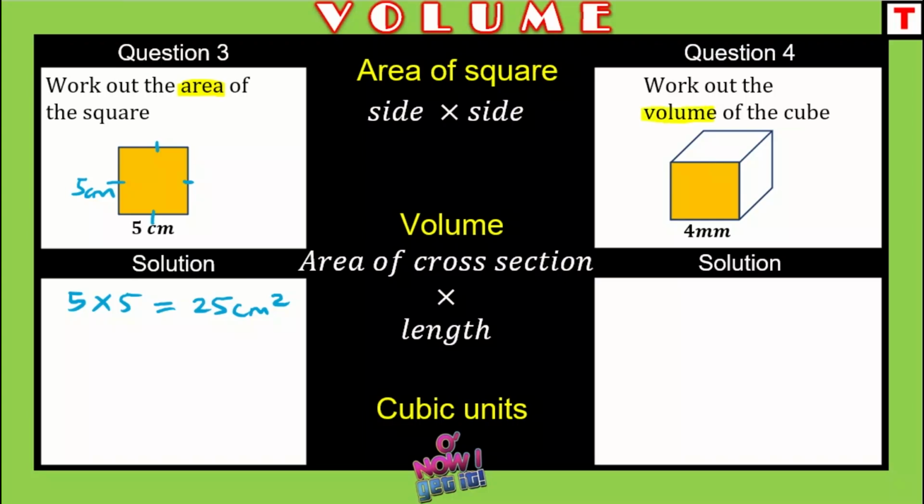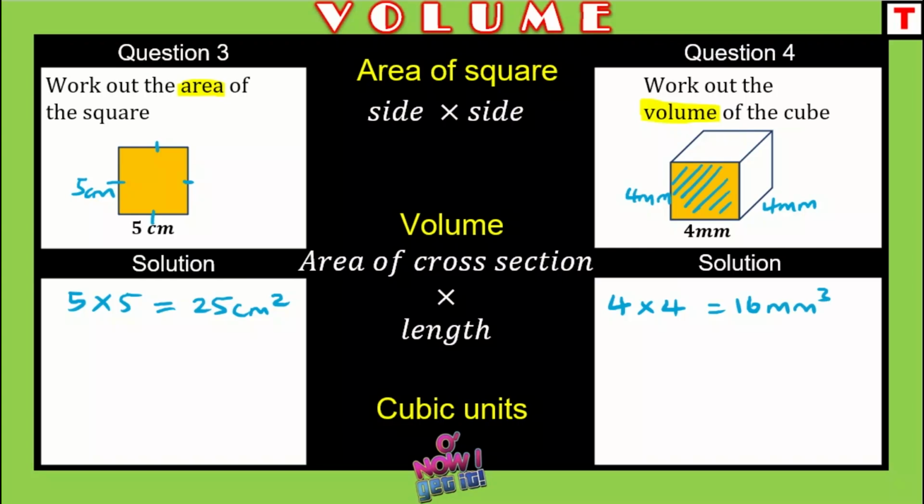Now, as it relates, we can now work with the volume of a cube. So we're working with the volume of the cube, and to find the volume of the cube, again, we are going to be recognizing that we would need the cross section, the area of this cross section that we have right here, which is also a square. So we know that this side is also going to be 4 millimeters, and this side here is going to be 4 millimeters for the length. So to find the area of the shaded section, which is the area of the cross section there, we're going to do 4 multiplied by 4, which is going to give us 16. The unit is millimeters, so this is going to be millimeters cubed.